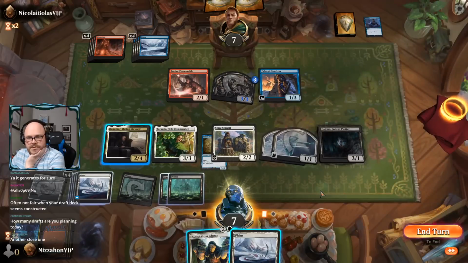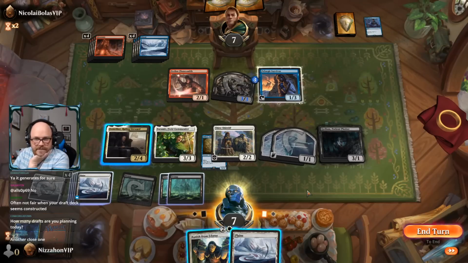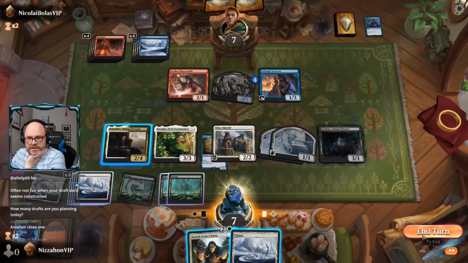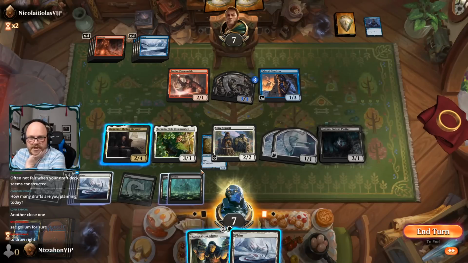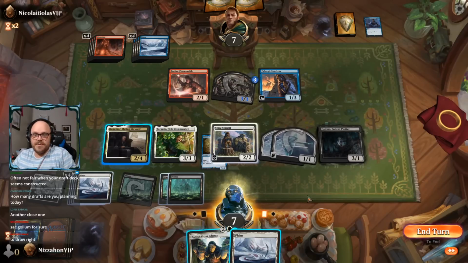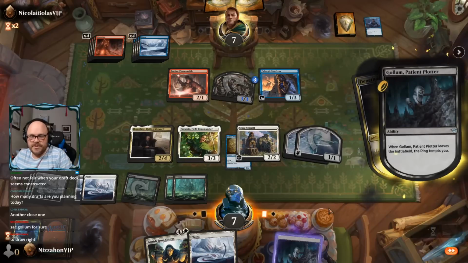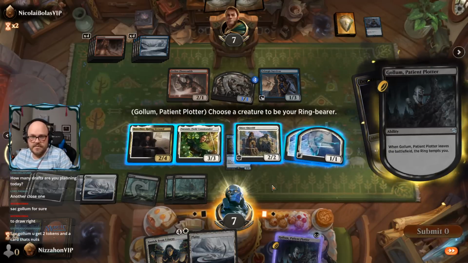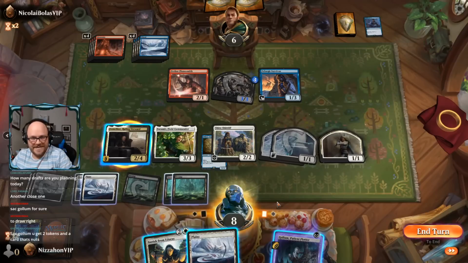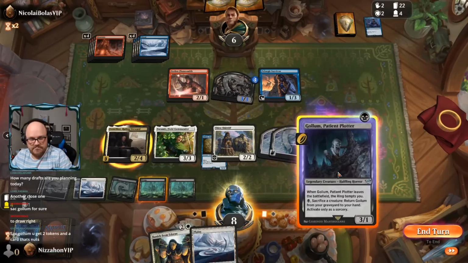Play Golem. Do I want to sacrifice something? Doesn't really feel like it's a great plan. 1, 2, 3, 4. We get pretty close to doing lethal in the near future. The only thing about sacking is I get a 1-1 and I draw a card. So maybe it's worth it. It's probably worth it. Oh yeah, the ring tempts me too. I sort of forgot about that. So I'll get 2 1-1s this turn. How about that? Yeah, that's better. And then I can just get Golem back.